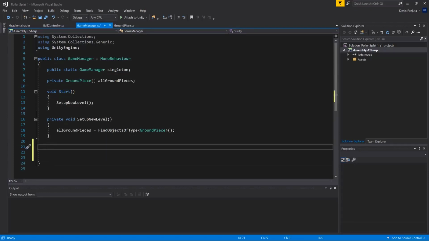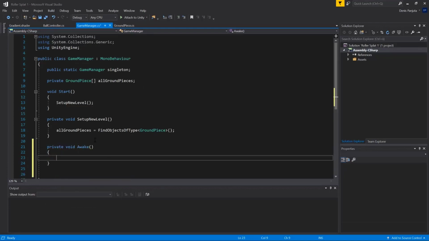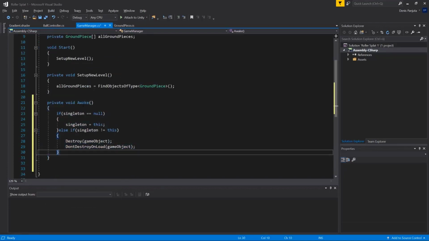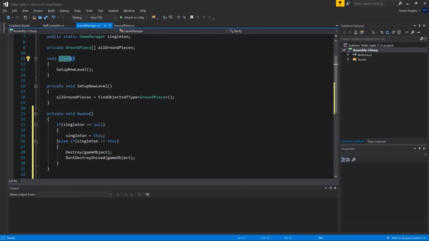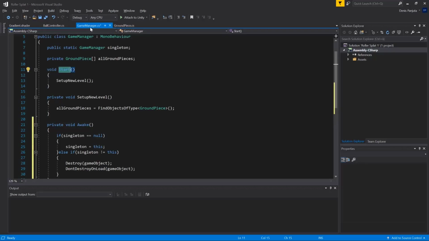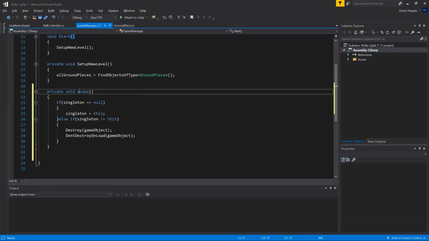So we need to take care of our game manager just having one instance. And that's something that I talked about earlier on, but I haven't implemented the code for it yet. And that is to create or use the awake method. Okay, so I implemented this awake method, which is called just before the start method. So we had the start method, we've seen it. It's called as soon as the object is fully created, so to speak. And the awake method is called a little earlier.